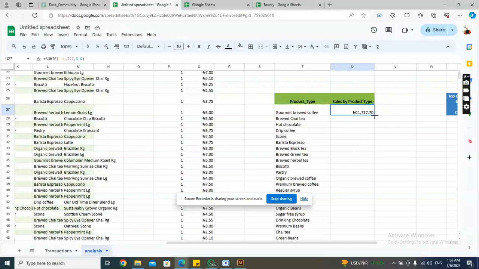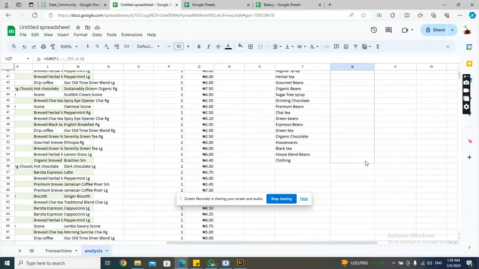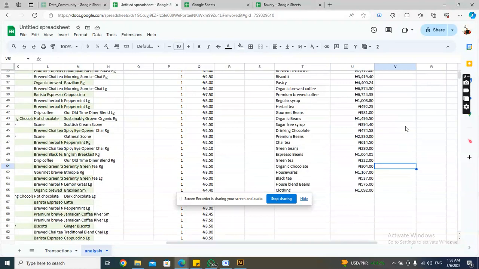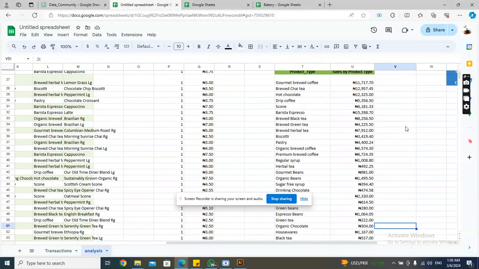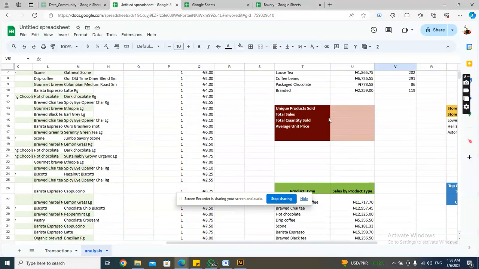And you can also drag down to give you what each product is selling. And you can actually see the top selling product in terms of revenue generation and the least selling product. So now we've been able to find the sales done by product type.